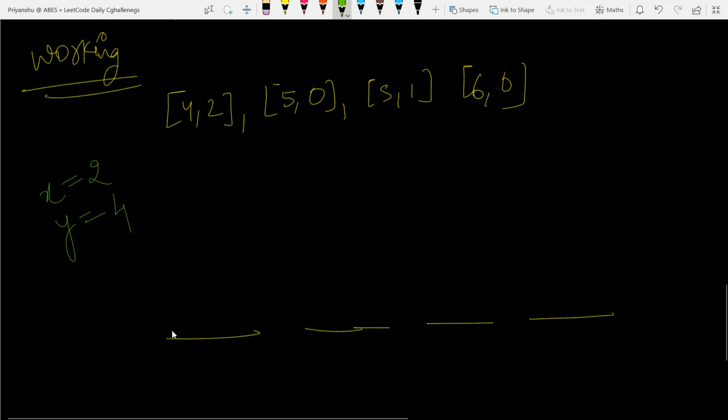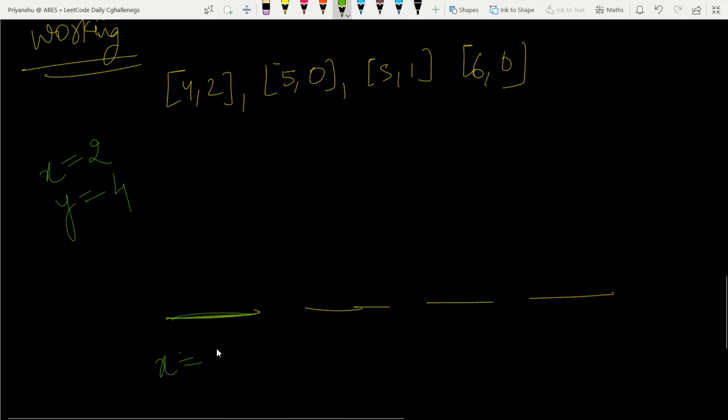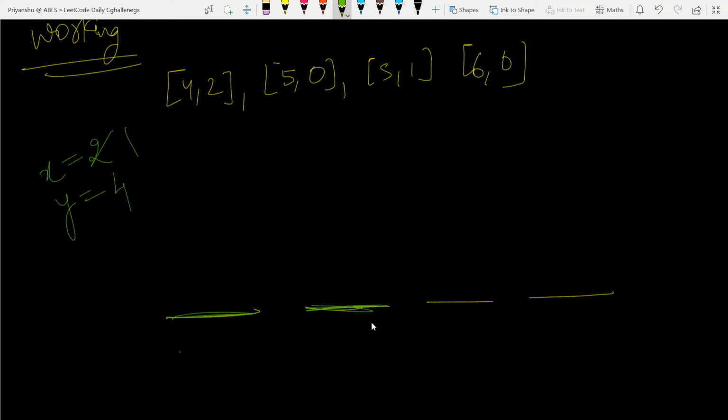So we'll iterate over this answer array. Is this position vacant? Yes, it is vacant. So we'll decrease x by 1, so x will now become 1. Now we'll move to the next place. Is it vacant? Yes, it is vacant. Now x will become 0. Now we'll move to the next place. Is the place vacant? Yes, the place is vacant and the value of x is 0. So we can place that value at this position. Okay, simple work we have to do.